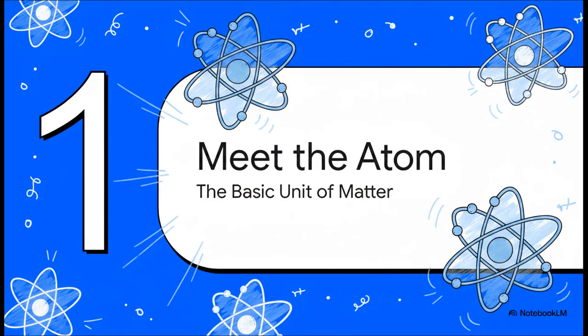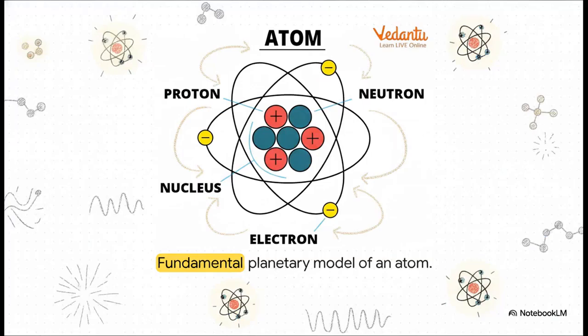All right, Section 1, meet the atom. So let's start with the atom itself, the fundamental unit of, well, literally everything. Your desk, your coffee mug, the air we're breathing right now, it's all built from these guys. If you picture the fundamental planetary model on screen, you've got this incredibly dense, tightly packed nucleus right in the dead center. And then, zooming around the outside, are these distinct energy shells. It actually looks a lot like a tiny little solar system with planets orbiting a sun.